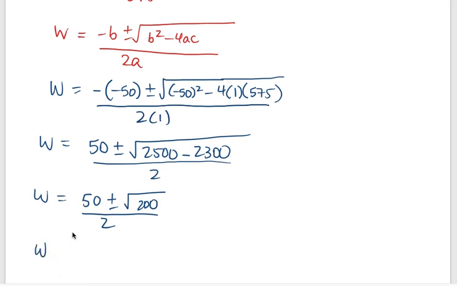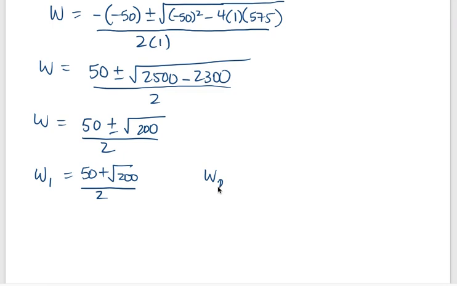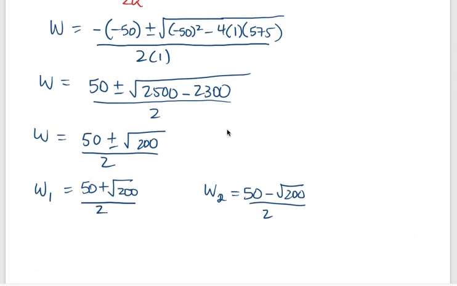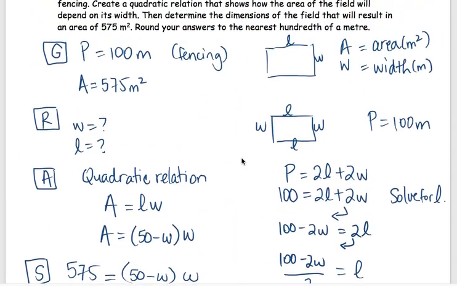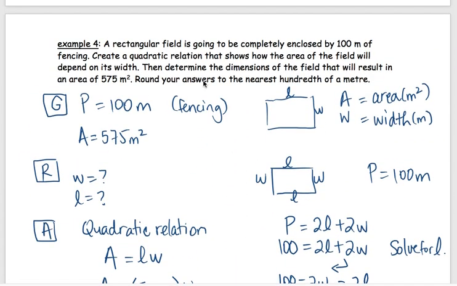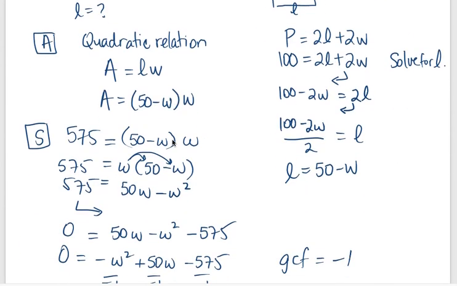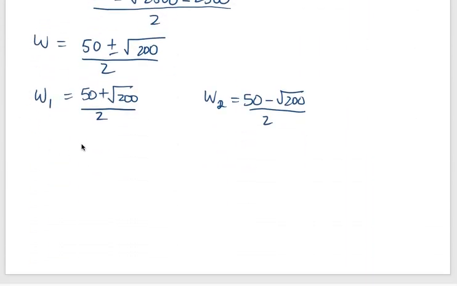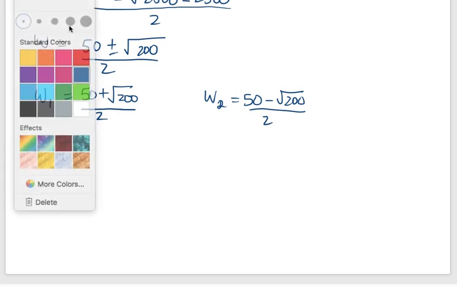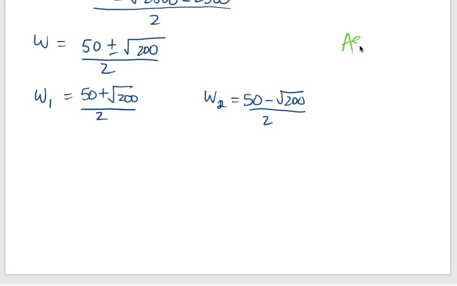All right, so we're going to end up with two results here. The first one will be the one where we're adding to 200, the root of 200, and the other result is where we are subtracting the root of 200 and then dividing by 2. Okay, so let's go through. And again, this is a word problem here. We do not need to actually go through and figure out the actual dimensions, so you can go right to decimals. But for fun, you can even practice keeping everything as a radical before you go to decimals. So to our side here, we need to reduce the root of 200.